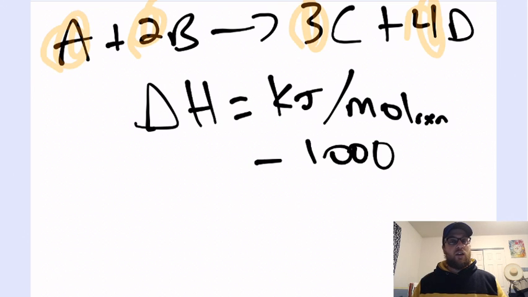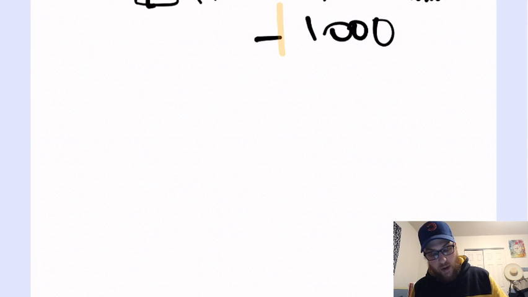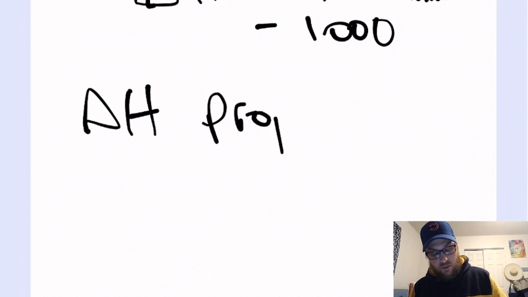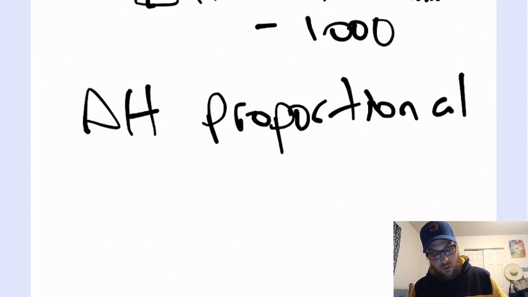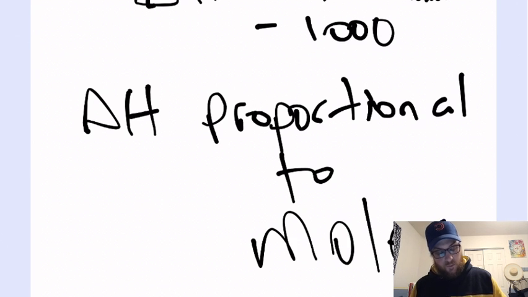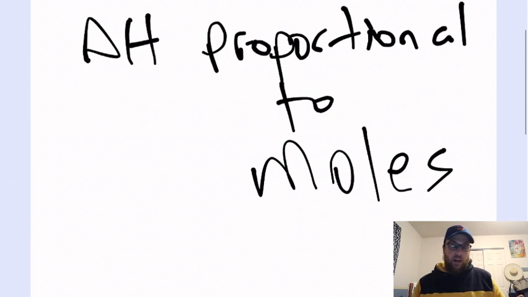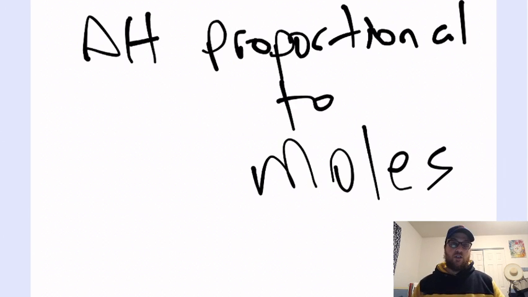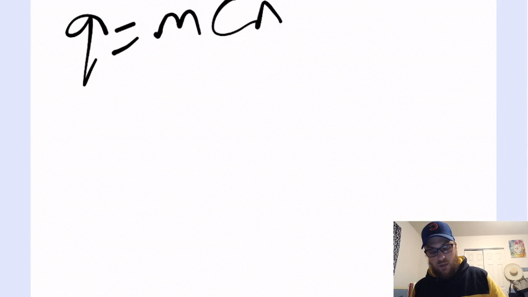So that mole reaction part, all that means is the amount of heat that's released given the ratios. If we are given a limiting reactant, then that delta H will change proportionally to whatever the limiting reactant is. So that per mole reaction, all that means is that delta H is proportional to moles. And whatever substance is limiting is going to cause the delta H to decrease proportionally to how much it was limited by.